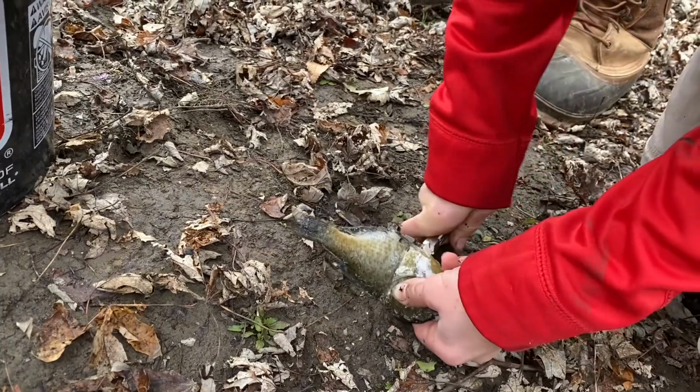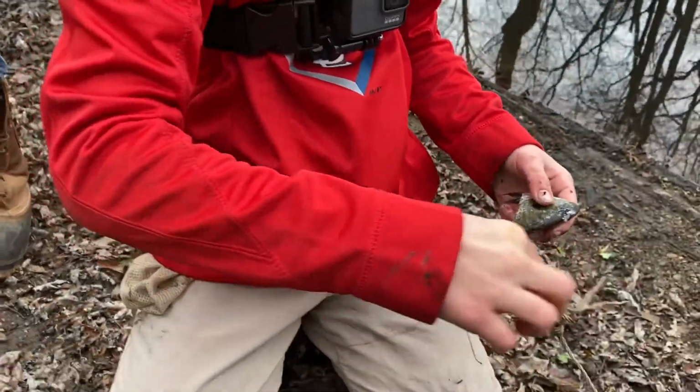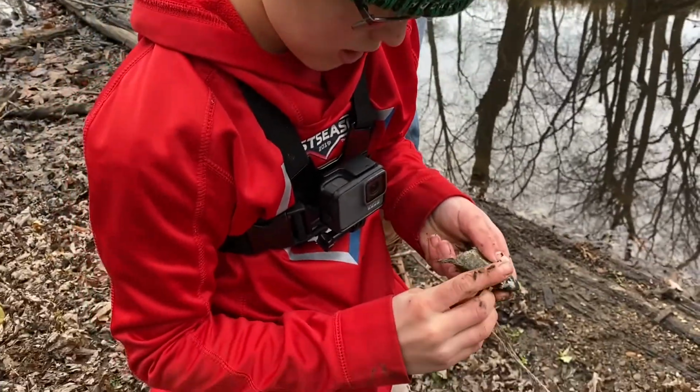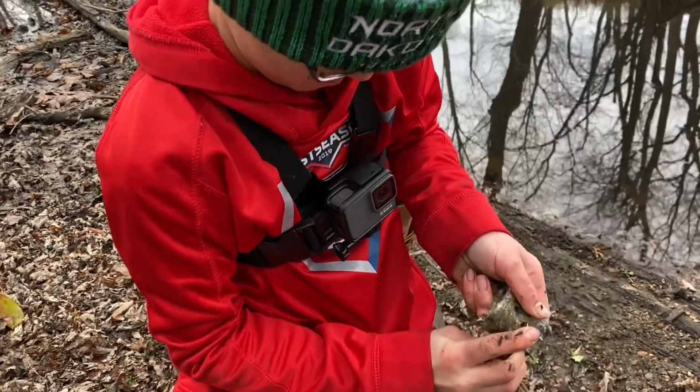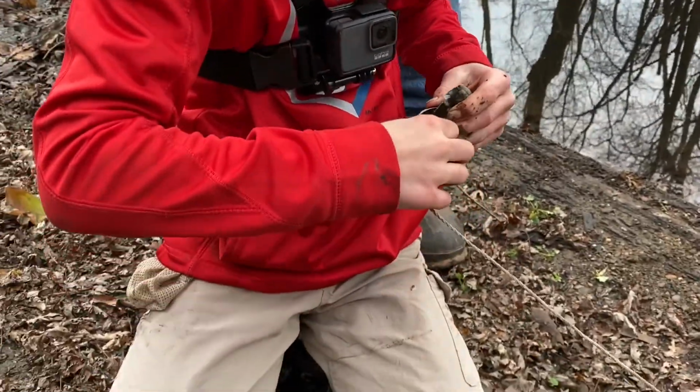Now this fish looks frozen. Where'd you get that? Jack. What about this fish frozen? Do you think it's easier to work with when it's frozen or? Harder, way harder. Oh, okay. Why do you freeze it? So it stays fresh.